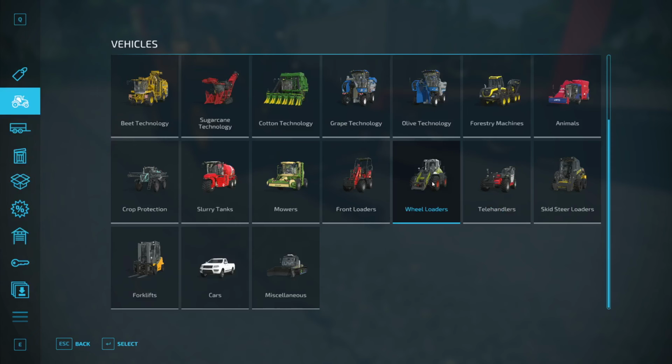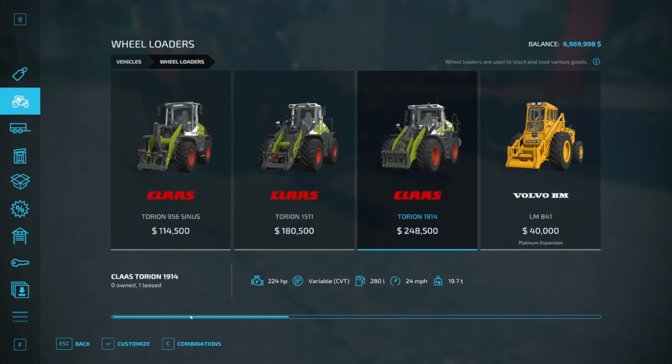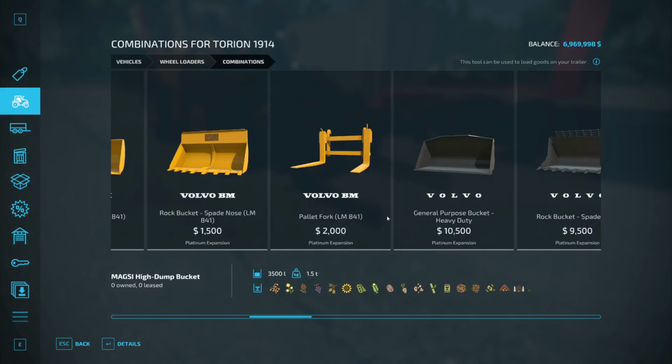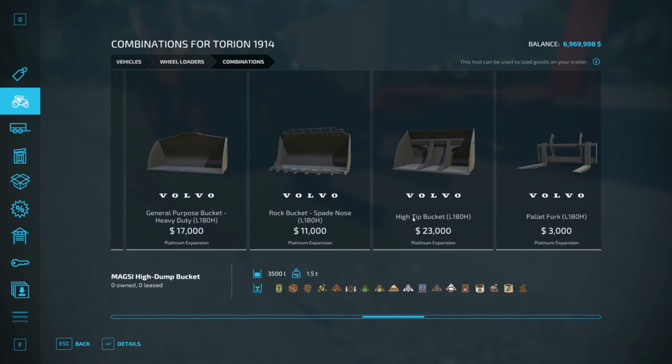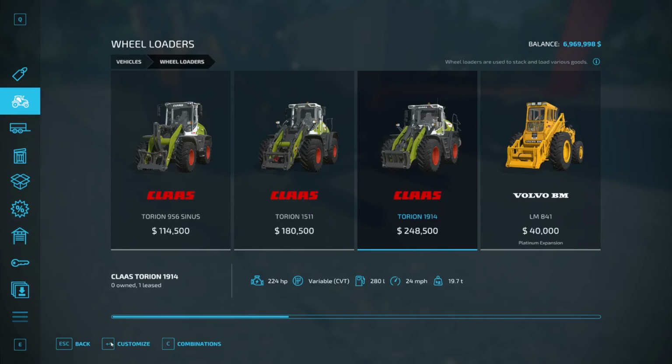Let's go to wheel loaders again. And this is why I thought it might work. If we go to combinations, it will show us the L180H. Where is it? There it is. It says it's compatible. Well, if you try and attach this pallet fork with anything but the biggest Volvo wheel loader, it will tell you that it's not compatible. So don't even bother. I'm not going to demonstrate that because that's just going to take up time for something that you can take my word for.